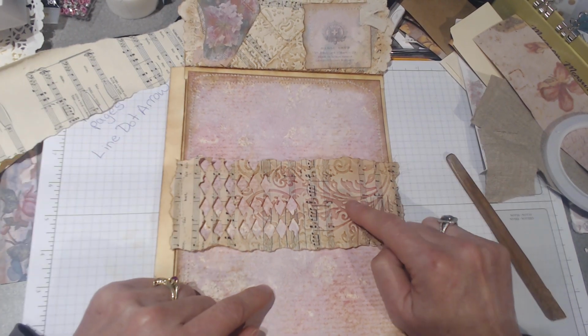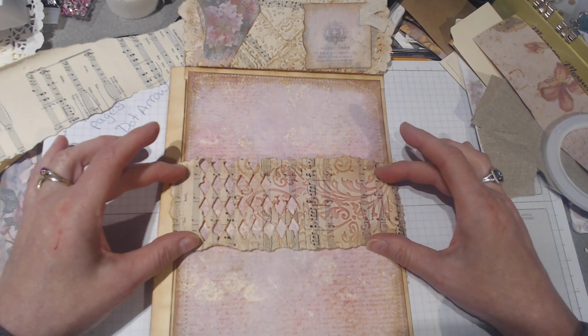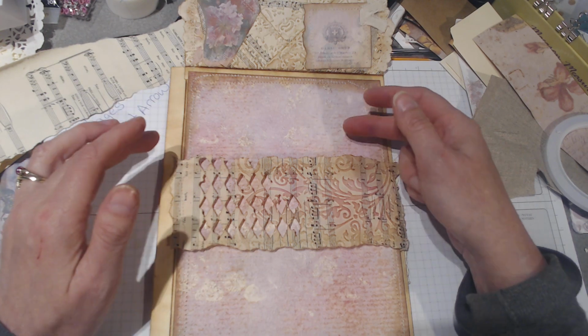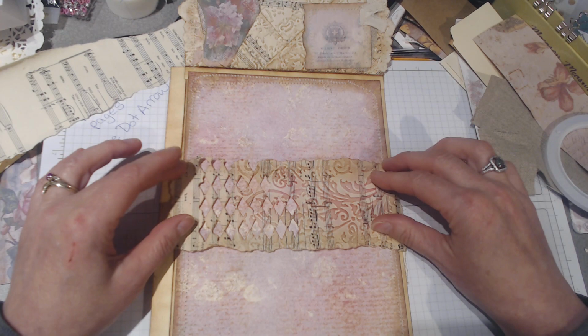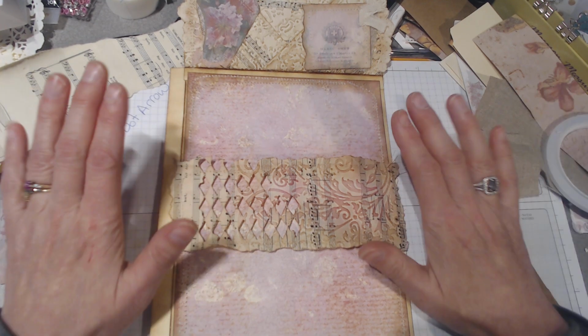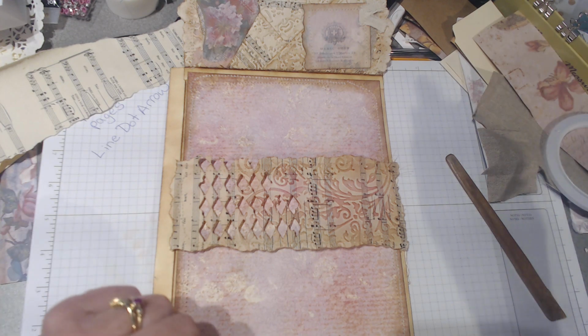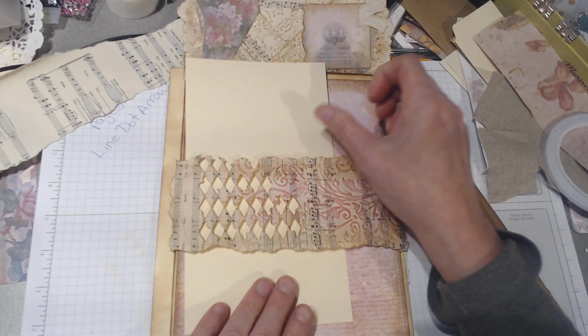Now, like on my other side, I did add an embellishment here, but on this one, because I made a little smaller band, I'm not going to. And then I'm going to have some envelopes, and the tops of the envelopes are going to be hanging over this belly band. So I thought it'd be kind of cute that way. But there you go. Now you have no more boring belly bands. You've got the belly bands with a little bit of a peekaboo.